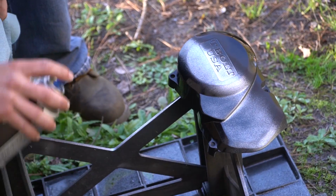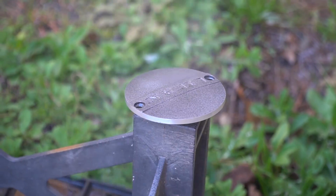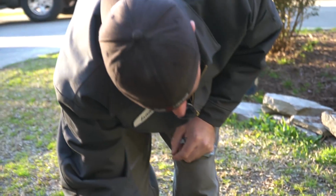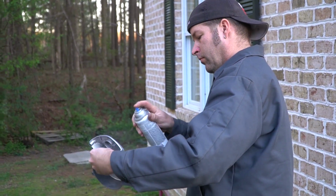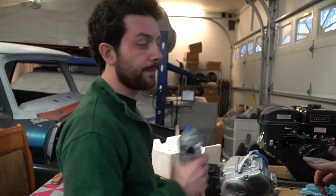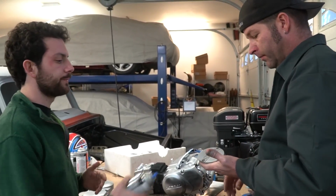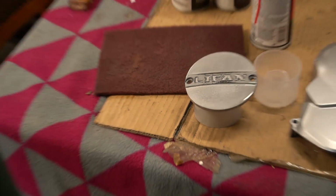I'll go ahead and shoot this dude. Yeah, on the cap, it really is looking weird. It could be too cold. We kind of like that. Yeah, me too. It looks staged. They only had gloss high heat clear coat, so that's what we're gonna use. We can probably scuff the gloss with that, and it'll dull it. And it'll dull it. For sure. So I'll give it a shot. That does look old. Yeah. Wow, dude. I'm liking that. Yeah, me too.